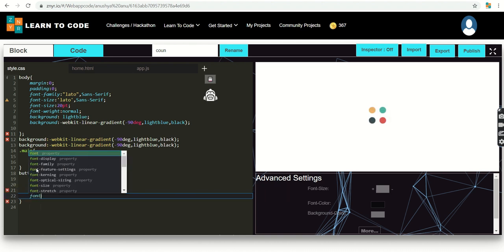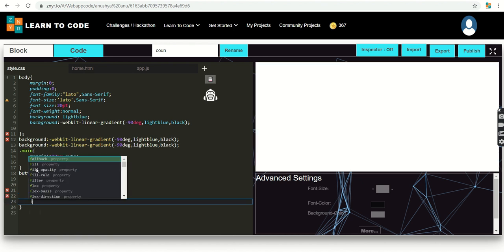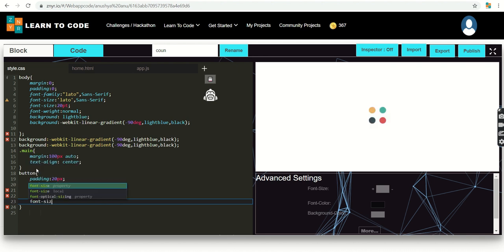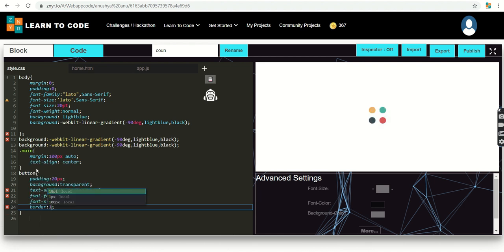Again I'm making the font family Lato, sans serif, and the font size 18 point, and I'm making the border 1 pixel solid light blue.